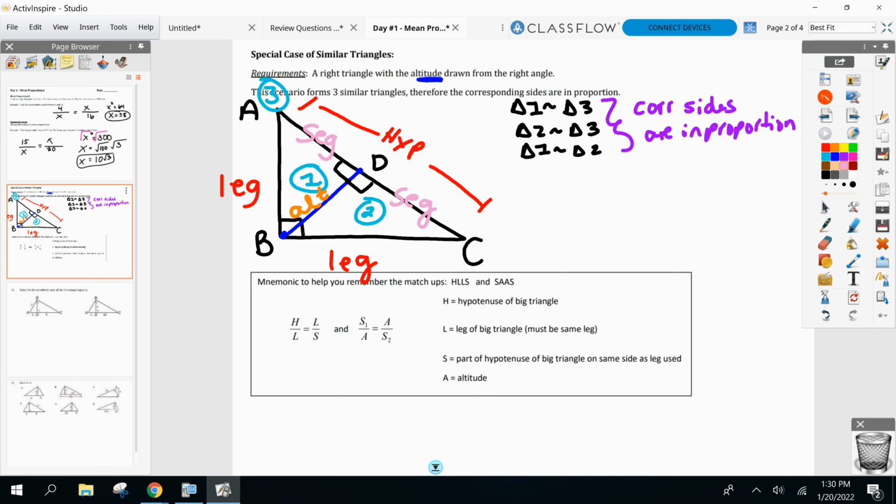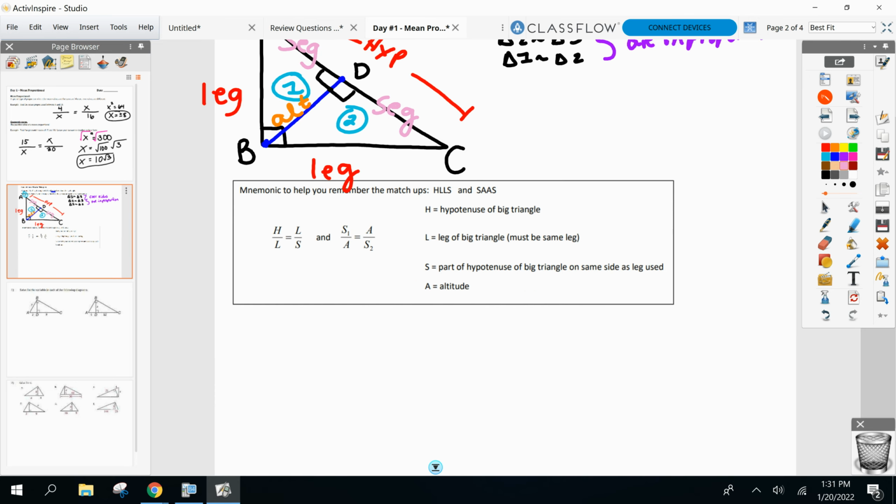So let me introduce these two devices that'll help us match up the sides. The first one is called hills, HLLS, and that's exactly how you write your proportion. H over L equals L over S. This will help us match up the sides. We just have to remember, what does each letter mean? And I know it's in the text box, great. H stands for the hypotenuse. And what hypotenuse are we only talking about? The one on the original right triangle. So that would be what side for us on our diagram? Whatever AC is, I put there.